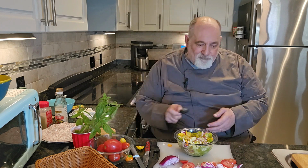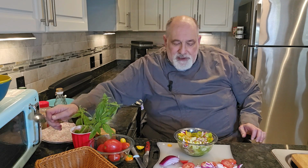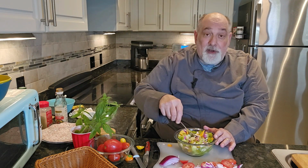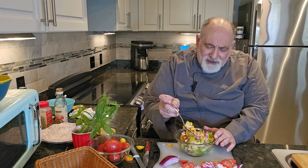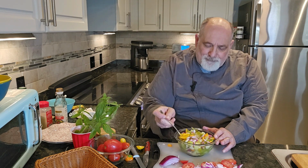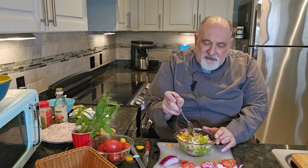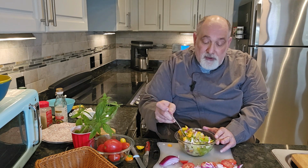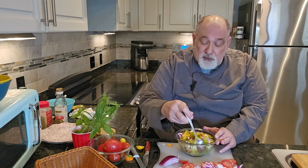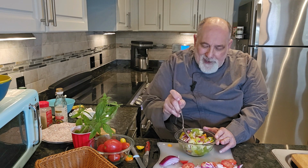And I used that spoon for tasting, so we want to get a fresh spoon here. We never want to double dip. We want to make sure that everything is always sanitary all the time. That's why it's really important to have some tasting spoons out so that you have several to use. You could also use a little disposable spoon as well for that.